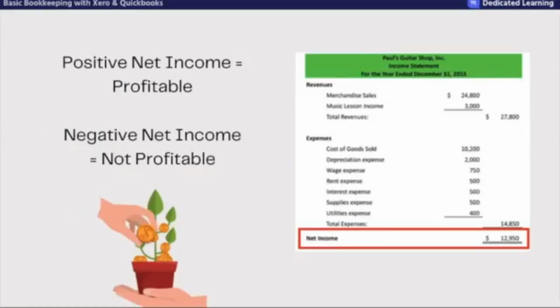To put that in even simpler terms, friends, if revenue is higher than the expenses, then yes, that company is profiting. If the revenue or earnings or income, however you want to call it, is lower than the expenses that the company is spending, then that means it is not profitable. As shown in this example, when we subtract the business's expenses from their revenue, it still ends up with a positive number, meaning the business is profiting, which is exactly the main point of the income statement.